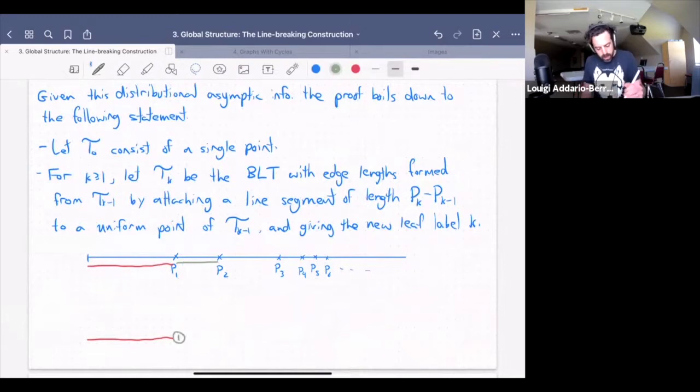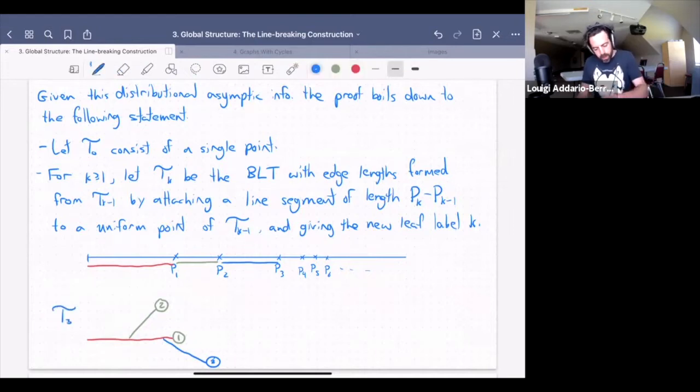Then our second branch has this length and a leaf with label 2 at the end, and this attachment point was just uniform along the length I'd previously constructed. Then the third branch has this length and attaches to a uniformly random point. Maybe it attaches here, it has 3 at the end, and so on. So this is the tree T_3.